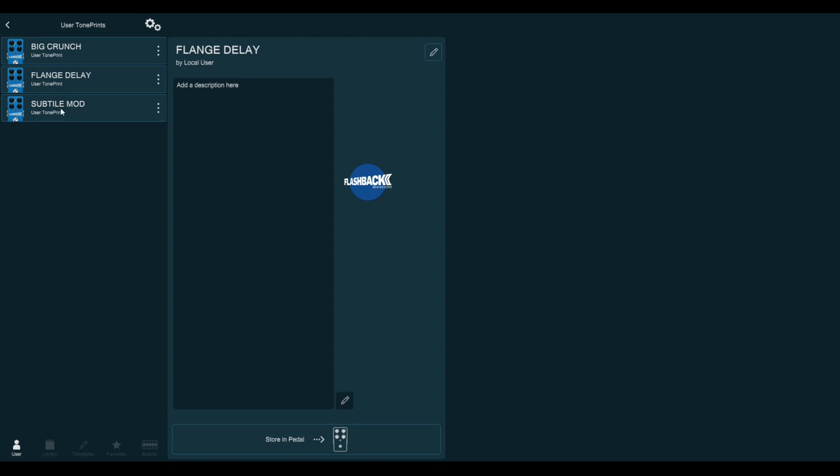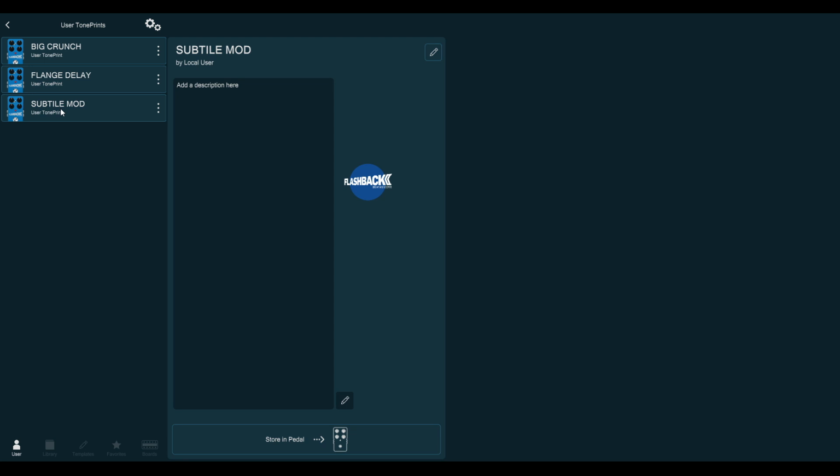Now let's go to the subtle mod, where I put a little bit of chorus on there. It does have a little bit of a sweeping effect, but I just wanted something a little more subtle. So let's hear that right now. Okay, so that's a lot more subtle, but it does have a nice sweep to it. Depending on your taste, you're going to like these effects that I'm dialing in or not, but again, everything is completely tweakable.